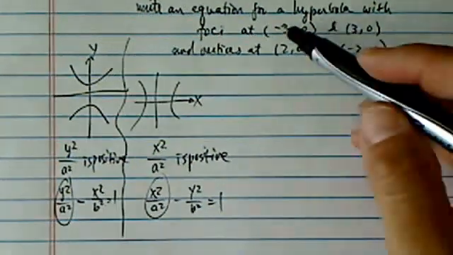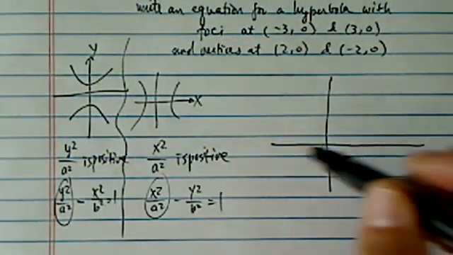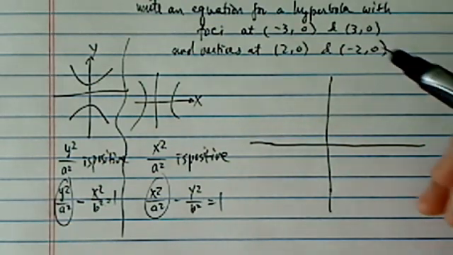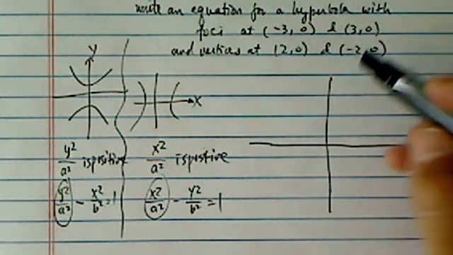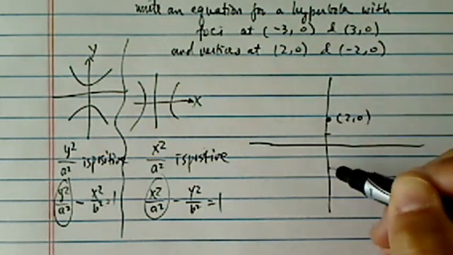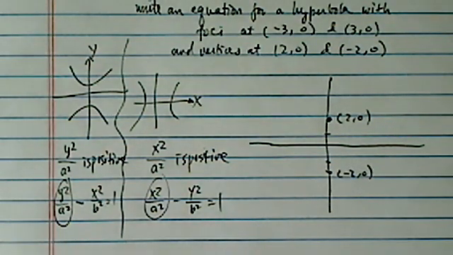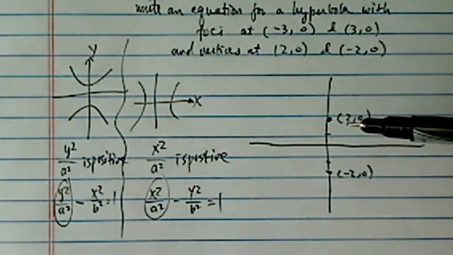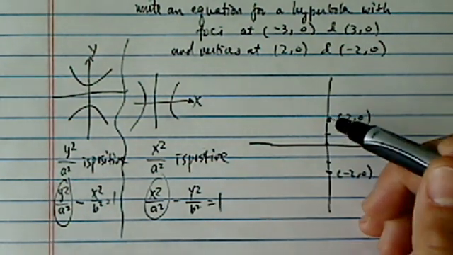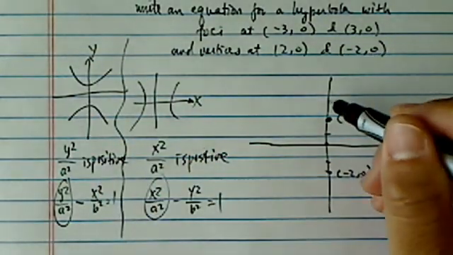So let's start this question by drawing out the graph, and then we'll have some idea if the X term is positive or the Y term is positive. We're given that vertices are at (0,2), (2,0), and (-2,0). The good thing about this one, so all the vertices are symmetrical, you know the center is at (0,0), that's good, that means the curves are not shifted up and down.